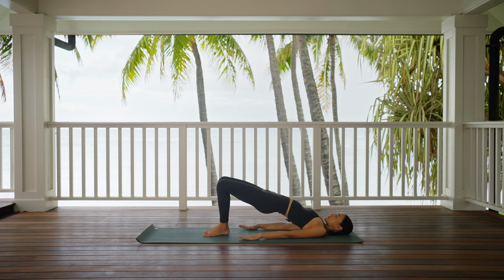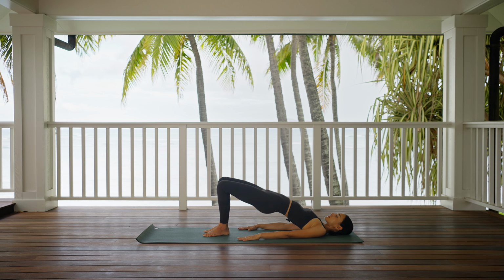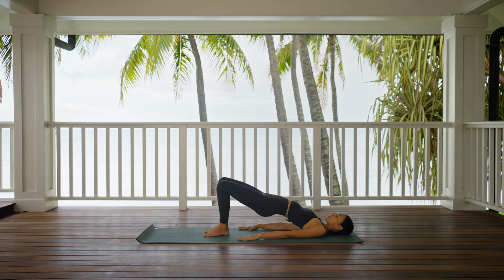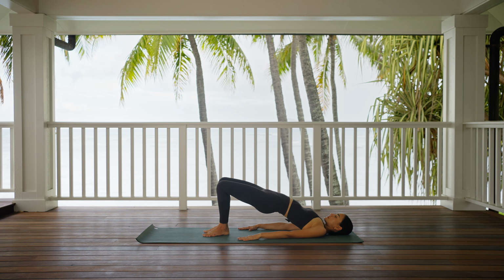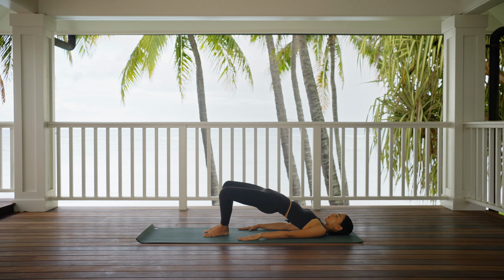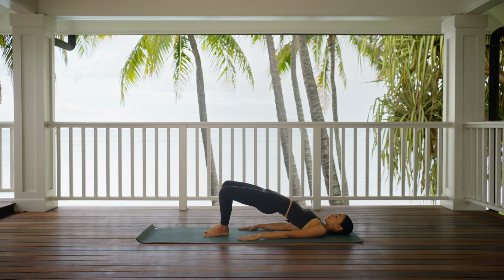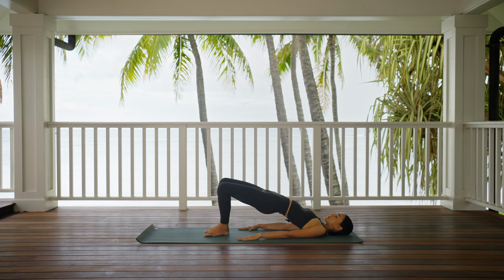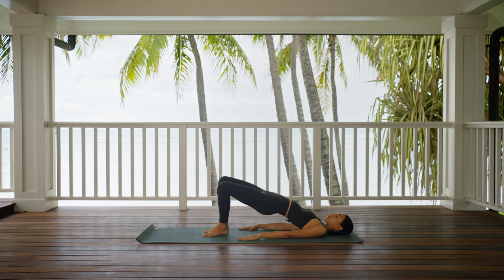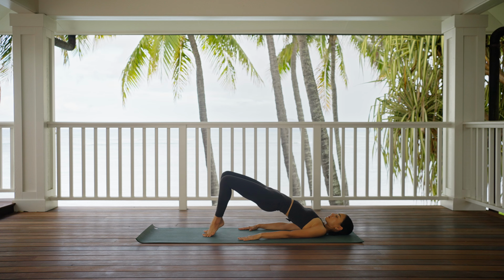First, pelvic pulses. Pulsing for 10, 9, 8, 7, 6, 5, 4, 3, 2, and 1. Next, thigh pulses. Pulsing open for 10, 9, 8, 7, 6, 5, 4, 3, 2, 1, and lastly, heel pulses, pulsing up for 10, 9, 8, 7, 6, 5, 4, 3, 2, and 1.